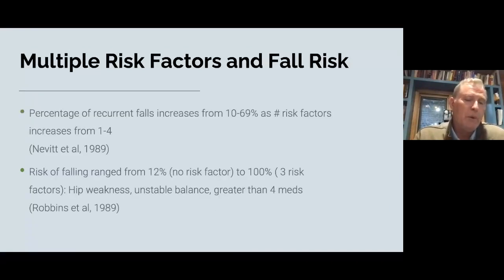That has been demonstrated in so many studies. And so what are we doing? We're basically addressing risk factors. We're not putting stuff on patients for, quote unquote, fall prevention. We are putting devices and tools together to reduce risks, to address risk factors. So why do we use orthotics? To address specific biomechanical factors. And why are we using AFOs? To address specific risk factors. So I don't want to mince words when I say that we're not, quote unquote, putting a brace on someone for fall prevention. We're putting a brace on someone to address specific risk factors that lead to falls. And there's a big difference.